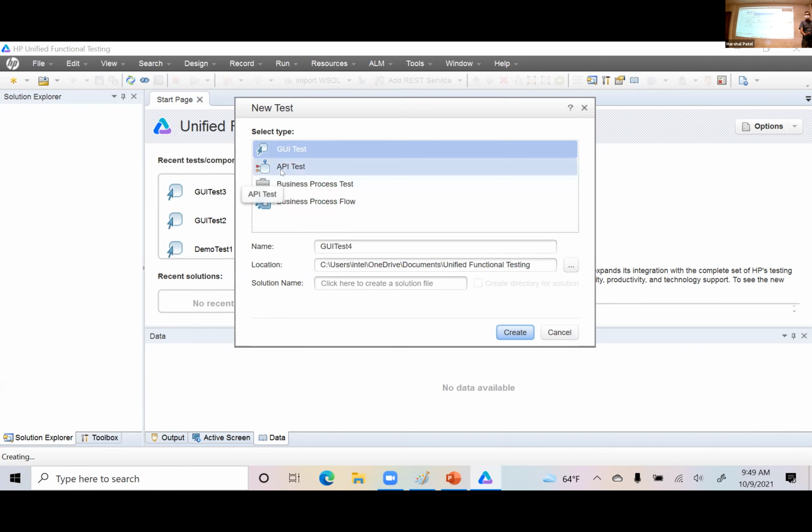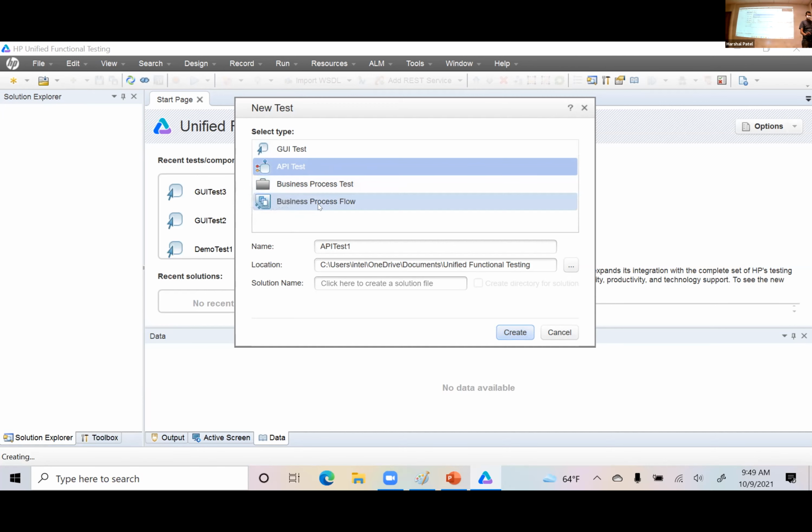Remember the web service testing, which is nothing but API testing. In this tool, you can write the API test as well, just like SOAP UI. If I do API test, it will create a web service test, and it will ask you for URL later on and so forth.